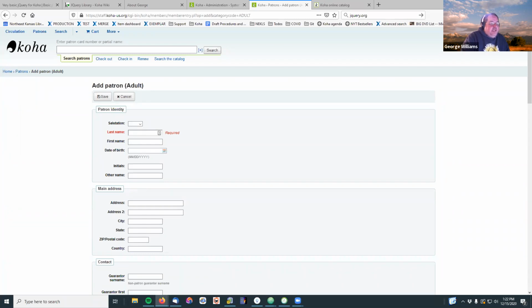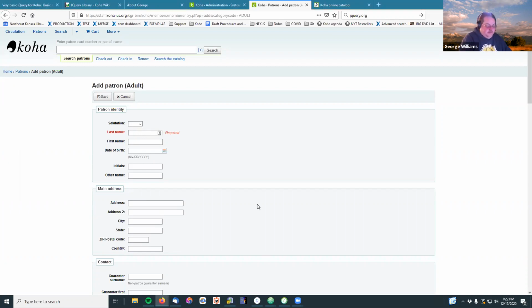Christopher Brannon is saying element IDs are the best to use. Classes are okay if you're targeting everything with that class, like a grouping. And yes, he's right. The more specific you can be in the selector, the less likely you are for the things that you're modifying with jQuery to do crazy stuff.